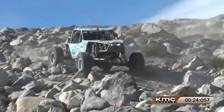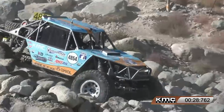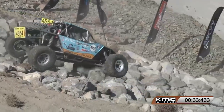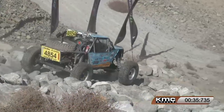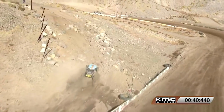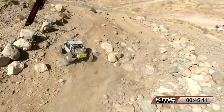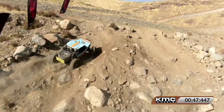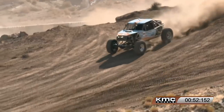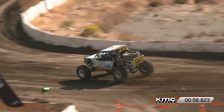Okay, right, off screen at the moment, Logan Goodall has had himself a bad run in the rocks and is trying to recover himself, but it's Bailey Cole now making his way down through the King ARB Warren Savvy rock section. Bailey Cole pushing hard, trying to get that KMC Hard Charger award. He just kind of bounced right. He starts right, turns left up the MBRP rock section. That seems to be about the fastest or the most popular line, at least. Does a little bit of a wheel stand. Bailey Cole all over the throttle. Yeah, he's working that Trent Fab car as hard as he can.